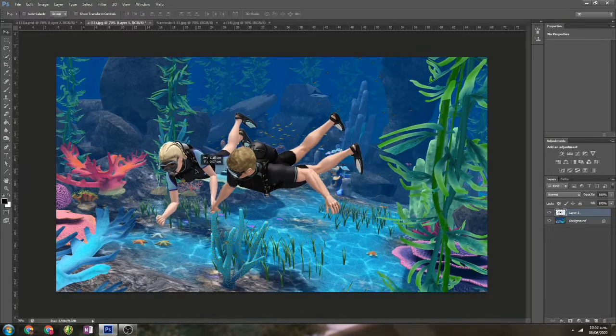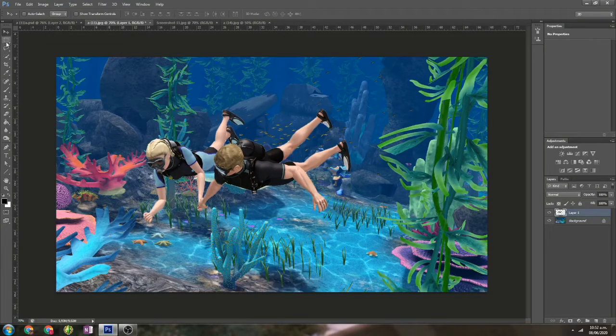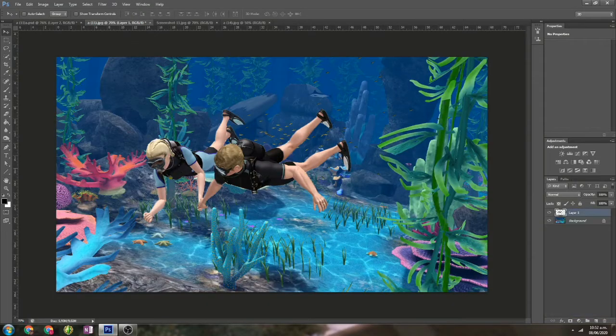You have to position your Sims according to the places you want to keep in the picture. Obviously, as you can see, I cut it later on, so I wanted these areas to show. So I had to place my Sims not exactly in the middle, but more to the side, so this area will show. I didn't want this area, for example, so that's something important to keep in mind.